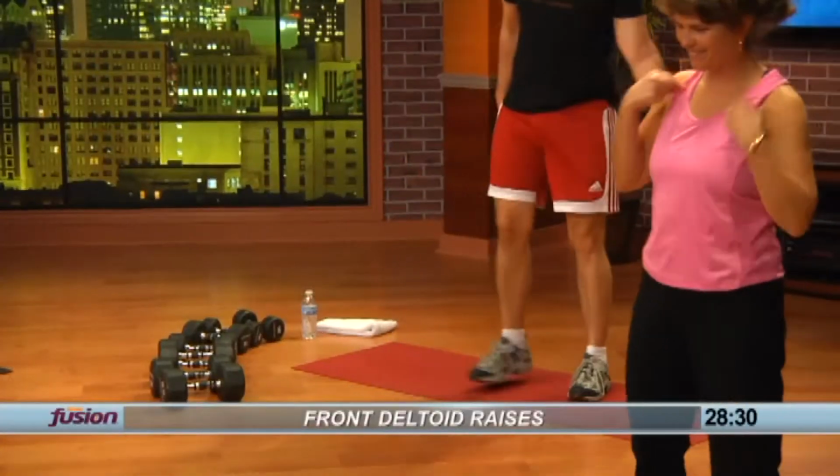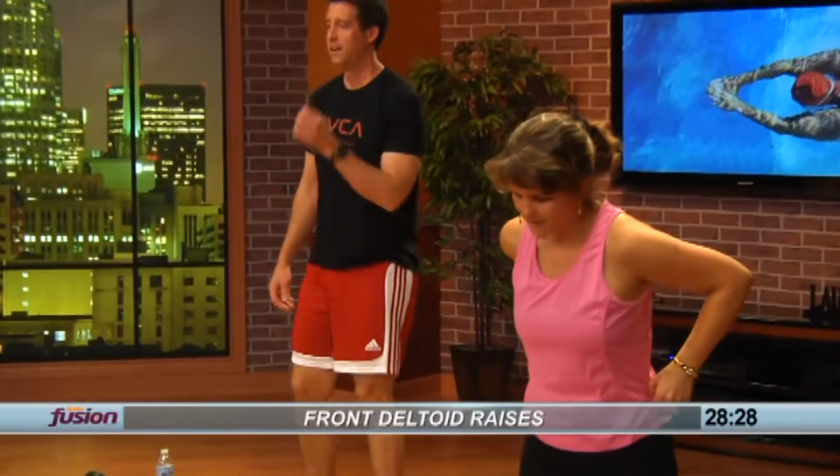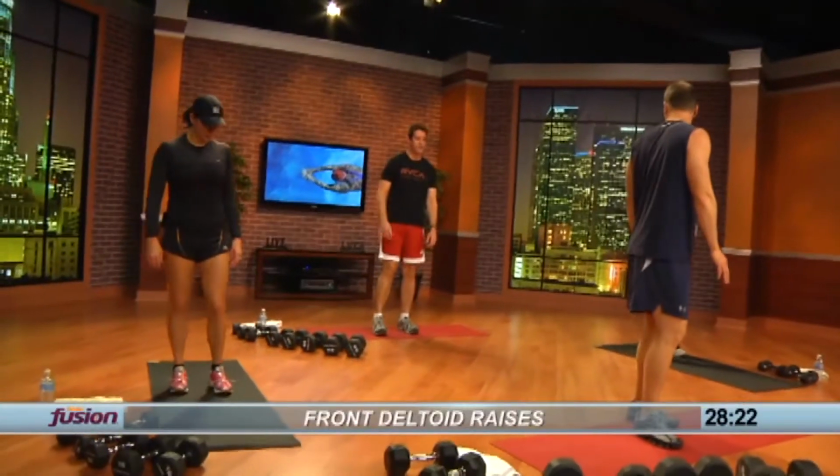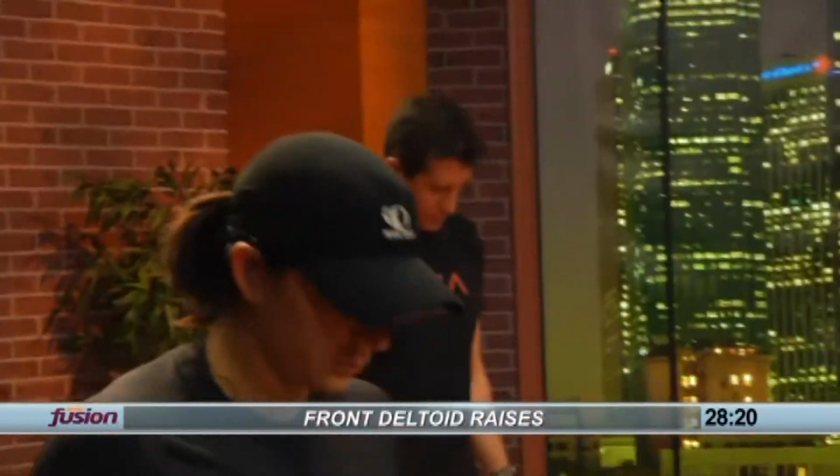All right, now, we're going to do a front deltoid raise. Well, I'm going to demonstrate this forward, and then I'm going to turn sideways, all right? This one, again, very, very important to have a foot in front of you, all right? Because we're going to put the weight all the way out in front of us, which if you don't have your feet in front of you, is going to put strain in the lower back. We don't want to do that.